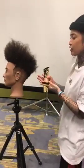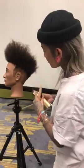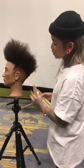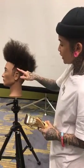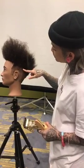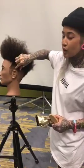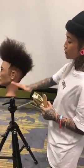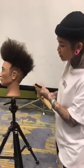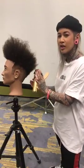So now when I see haircuts, I see shades. For example, if there was a dip right here and that area was a little bit darker, I look at things as neighboring shades. So if this is dark and then this is light and this is light, what I try to do is match that shade to the neighboring colors, and that's going to help me create a smooth transition. Because the goal for me when I do haircuts is I want everything to look like they don't have any flaws in their head, in their scalps.